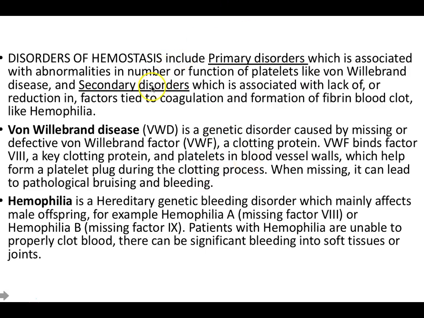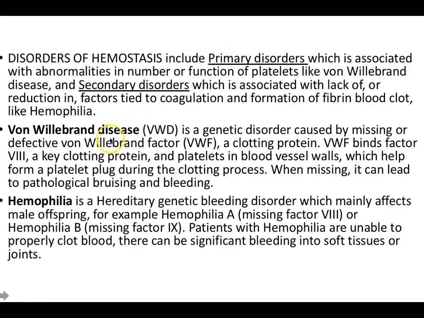Now, a secondary disorder is hemophilia. So here you have a hereditary genetic bleeding disorder in young boys. And I'm not going to ask you about what's the difference between hemophilia A or B, but that they are lacking a clotting factor. And that clotting factor means that they cannot make a fibrin blood clot. What's the difference between the two? A child with hemophilia can make a platelet plug. That's not a permanent solution, but at least it gets to be a platelet plug.